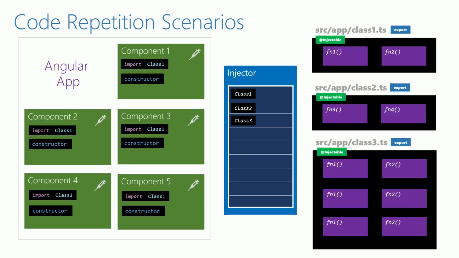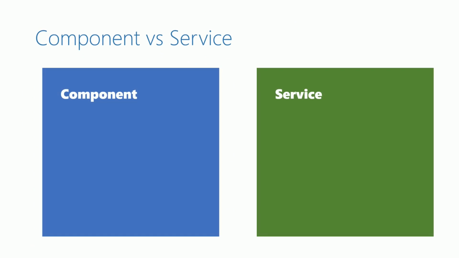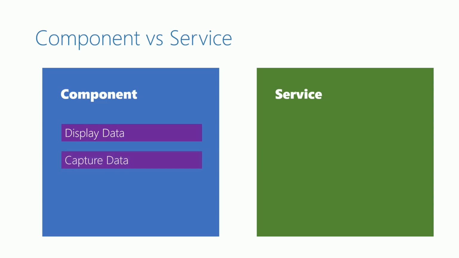Hope the explanation provided so far helps you understand the challenges faced when implementing a large complex application and how the service feature in Angular helps to address the design issues. Now I will list out how Angular has visualized the responsibilities of component and service. Component should focus on displaying the data to the user, capturing data from the user with basic validation.